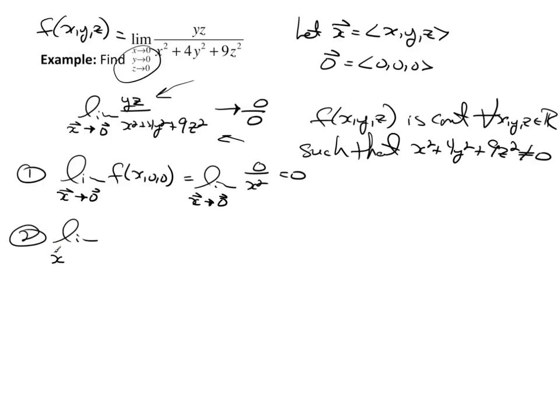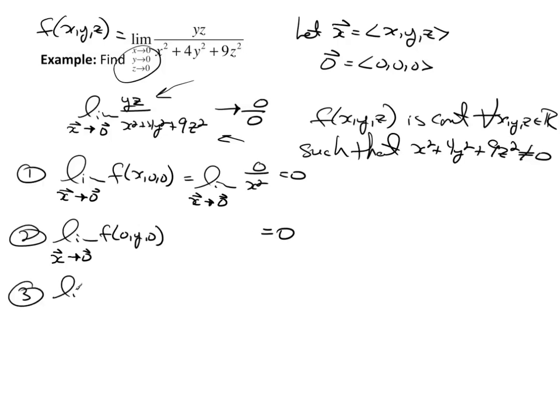Okay, so now I'm going to do the exact same thing. This time I'm going to take a look at the limit as the x vector goes to 0 of f of, say, (0, y, 0). Basically, I'm keeping one of them while letting the others be 0. I'm holding the other two constant. And again, clearly this is going to have a 0 in the numerator, and I'm going to end up with 4y squared in the denominator. So again, this is going to go to 0.